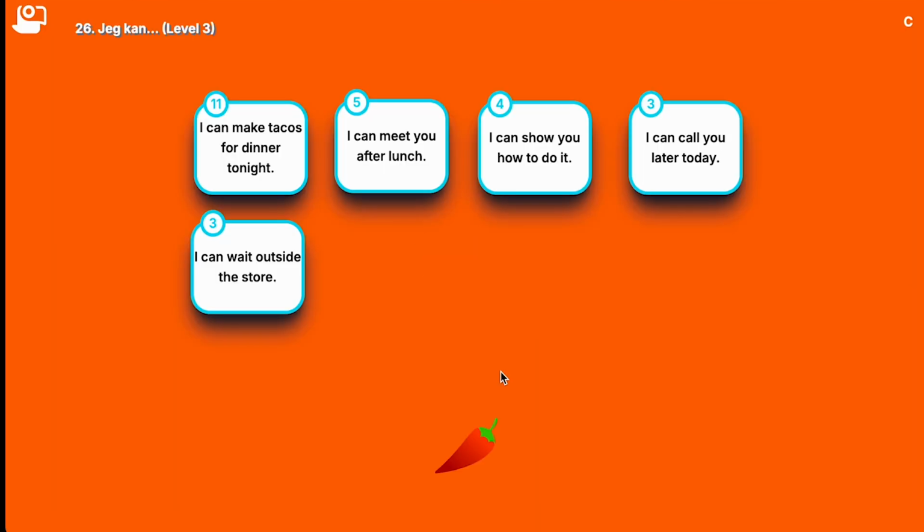The content you practice in ChiliParrot is split up into boards containing cards. The first thing you will see when you click on a board is a screen containing a few cards. On the front of the card, you will see an image or a text in the language you already master. If you click on a card, you will hear the phrase spoken in the language you are learning.